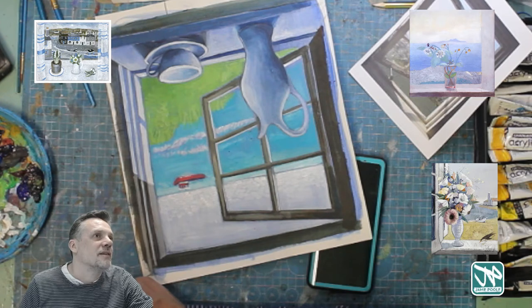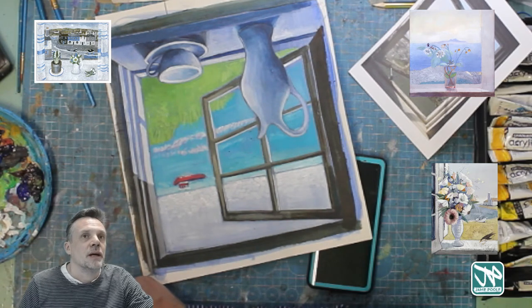That's it. So then you can scratch back through to the leaves and put leaf detail in. So I'm actually going to draw the leaves. I didn't do any drawing whatsoever, really. Okay, that's good. So you've got the colours in there, and you can use the photo as a reference, can't you?